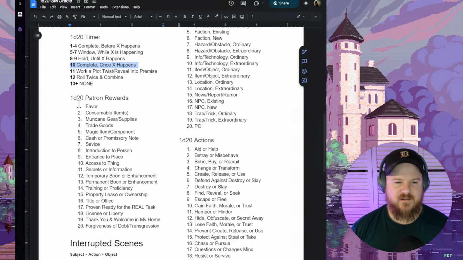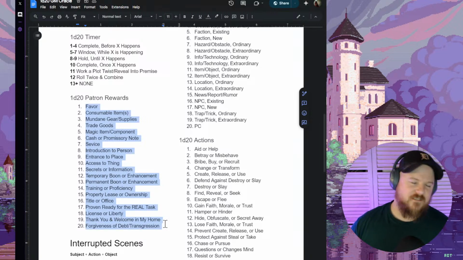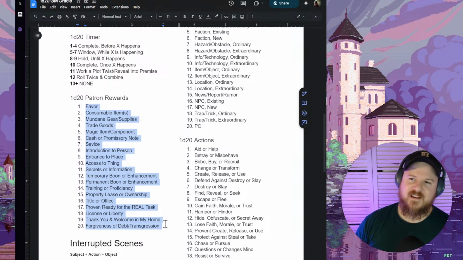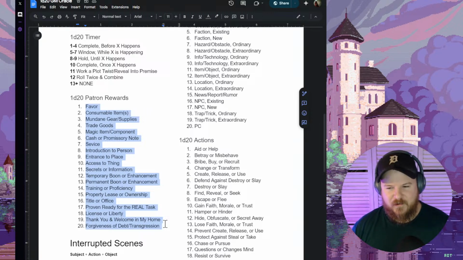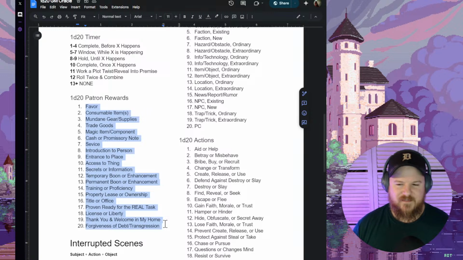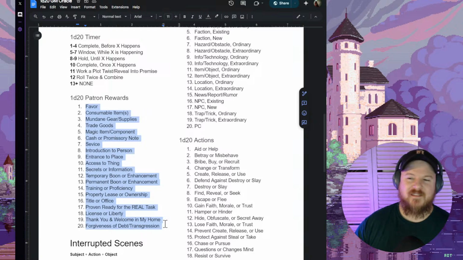And let's do our patron reward. So this is just an idea of, you know, it's hard to come up with the rewards for adventures. Sometimes it's not just more gold, and then the players get the gold, and then they're like, great, I have a whole bunch of gold and nothing to spend it on. Because in 5e, we've set up the system where we can't buy magic items, and that's weird because you keep giving me gold, and I don't have anything to spend the gold on. So sometimes you want something that's not gold.